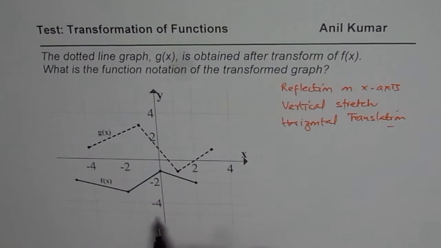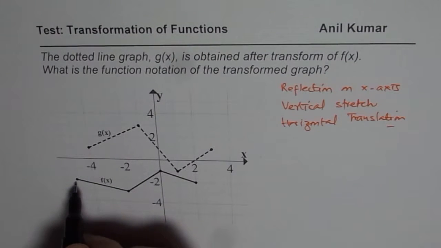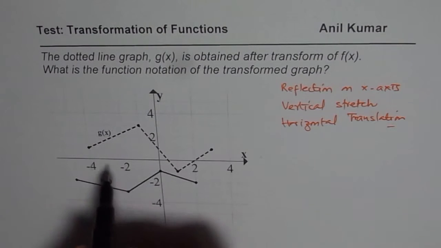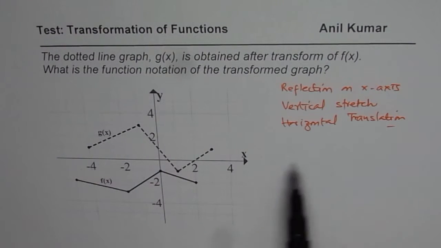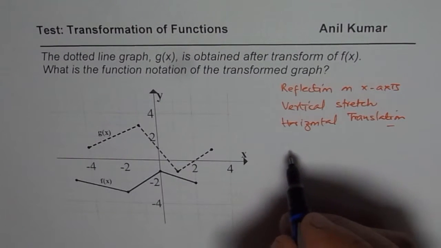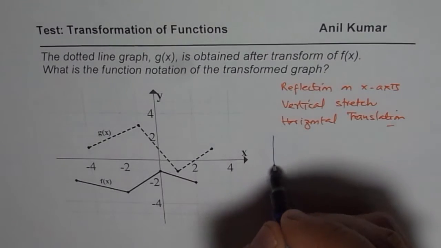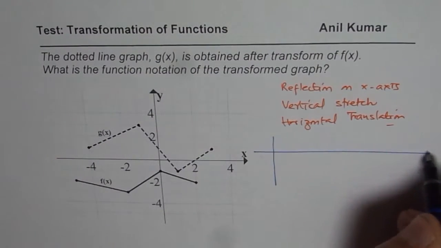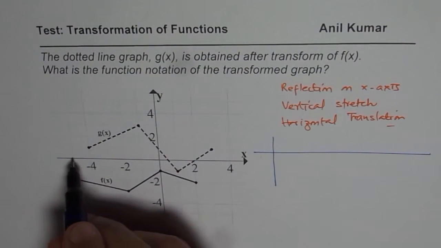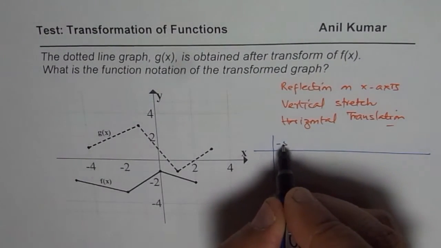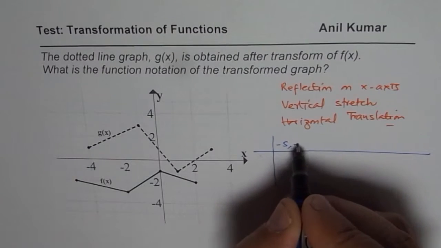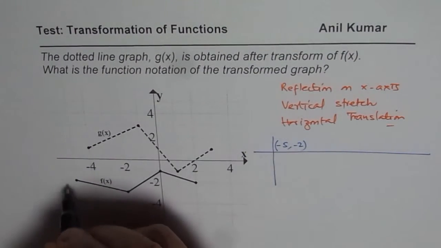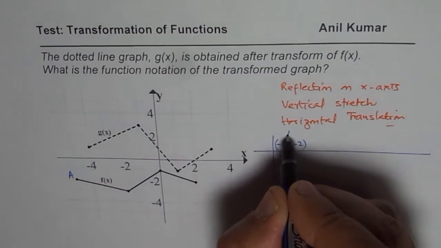One of my suggestions is that you can write down the coordinate points for these and see how they are related with the transformed function. That could also help you to get the equation very accurately, right? So we'll approach like that also. Let me just check a few values. So first, this point has x value -5, y is -2. Let me call this point A.